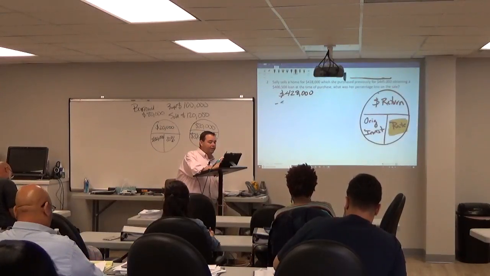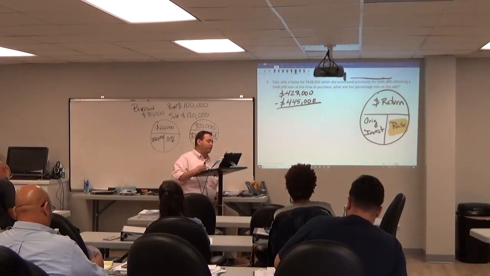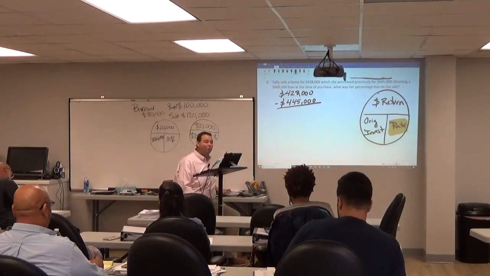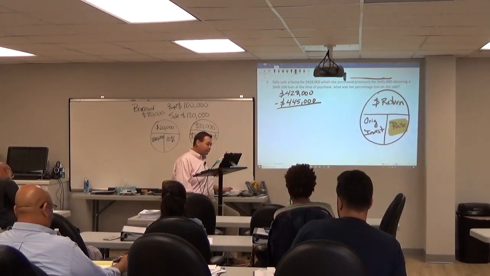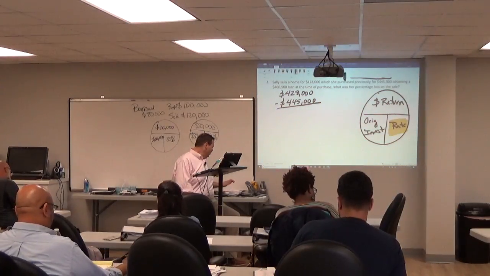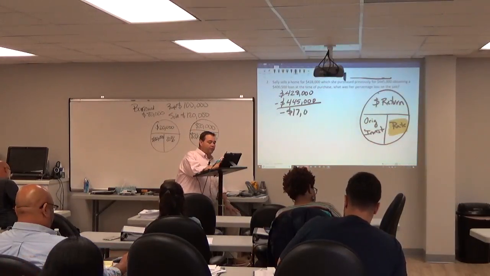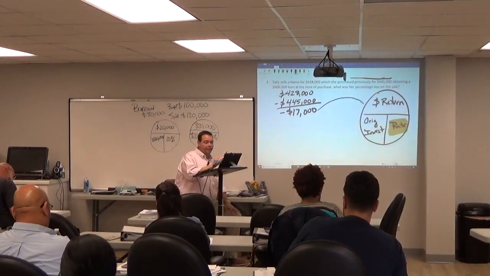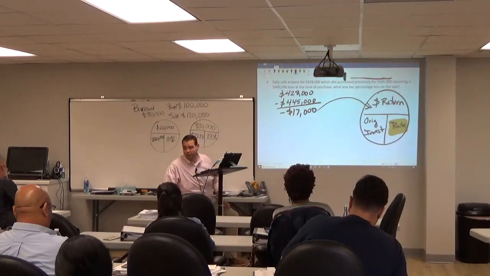$428,000 minus what we paid for it, which was what? $445,000. Remember, you're not in the second grade. It's not big number minus little number. It's whatever you sold it for minus what you paid for it. So we had a loss of $17,000. That make sense for everybody? So our return is that negative $17,000 or a $17,000 loss. That's all the negative means.